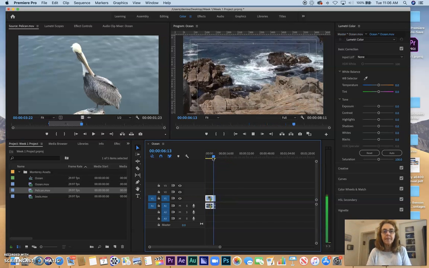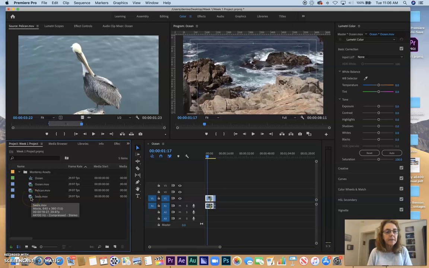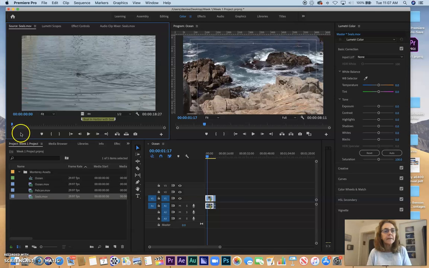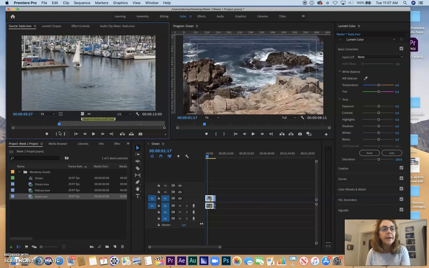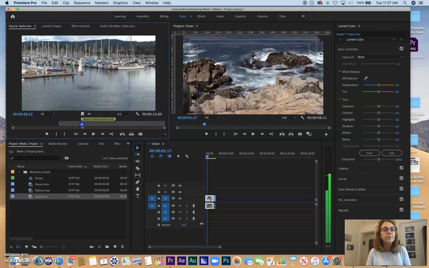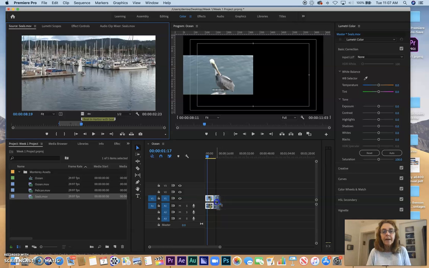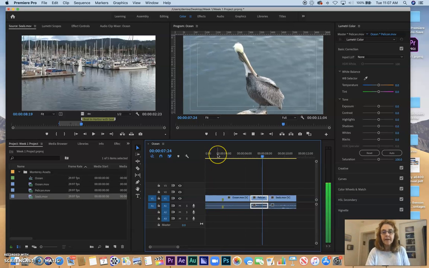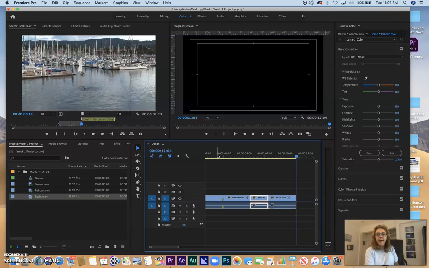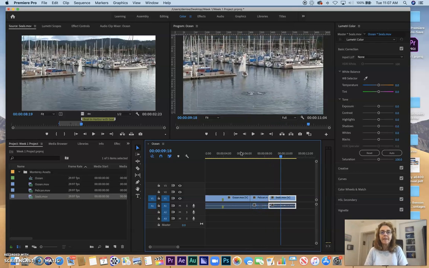So here's my ocean. I'm playing it by hitting the space bar, and there's my little pelican. Okay, let's try the seals. I'm going to do that same technique. I'm going to click on the seals, and maybe right here will be the in point. I for in, I-N, and O for out. Maybe right before that boat comes in the scene. So O for out. And I see it's 8 seconds and 19 frames long, and I'm going to drag and drop that. And notice as I drag and drop it, it snaps to the one before it. So that's nice for basic editing. And there's my 3 edits: my ocean, my bird, and my seals.